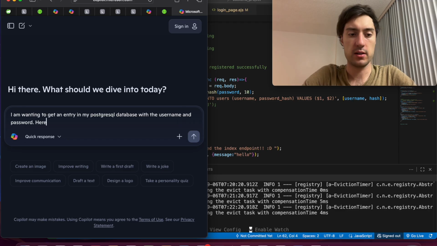I'm going to say here is how I stored the password.